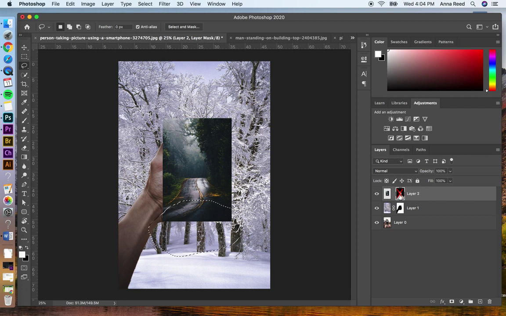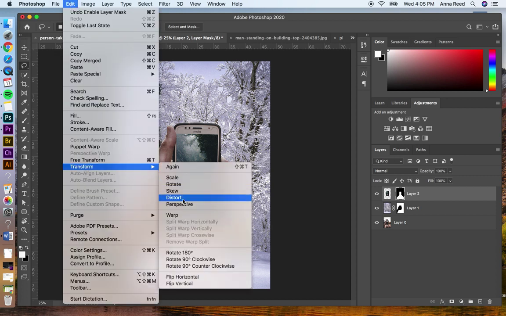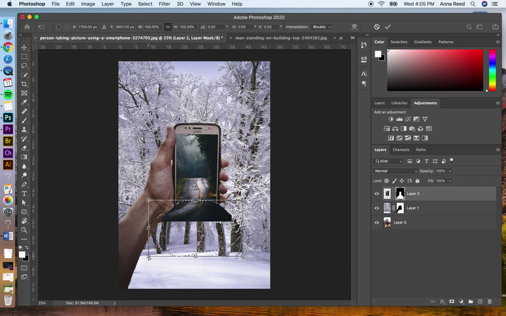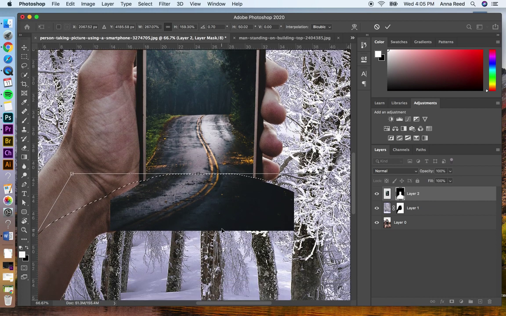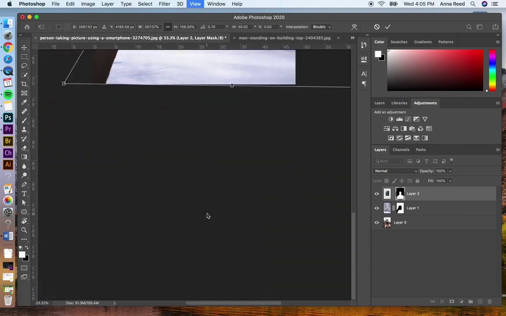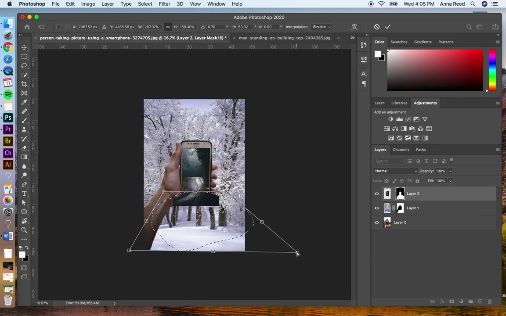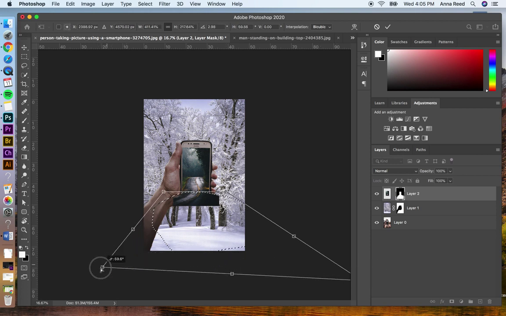That looks pretty good. It's a very small space and I really want it to stretch out here, but I need the inside to fit inside the phone. I want the road to fit inside the cell phone, so I can't stretch the entire image out. So instead what I'm going to do is I'm going to go back and I'm going to select inside here of just the bottom part. So this is all I actually have showing left from the original photo. If I disable the layer mask, you're going to see for a second, there's not much left in the image that I was sourcing. So I'm going to stick with what I have. But instead, I'm going to simply transform this. And I'm going to do that with a distort.